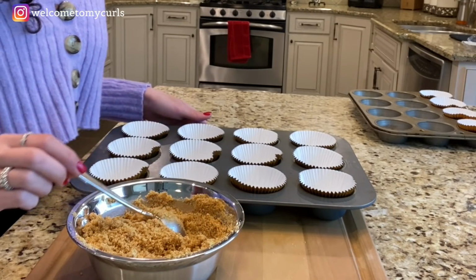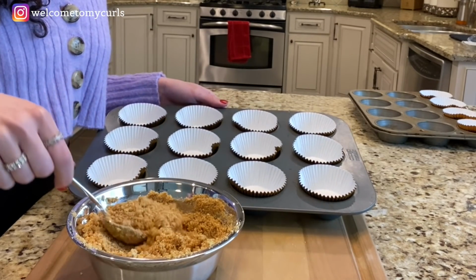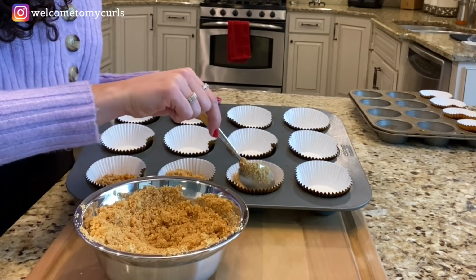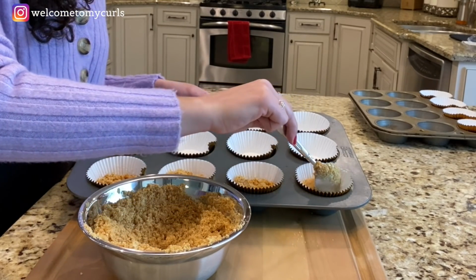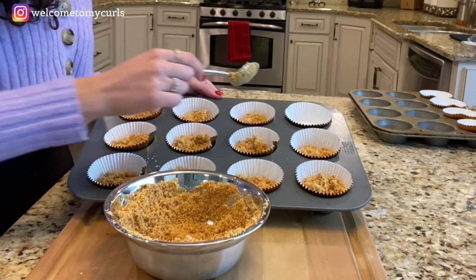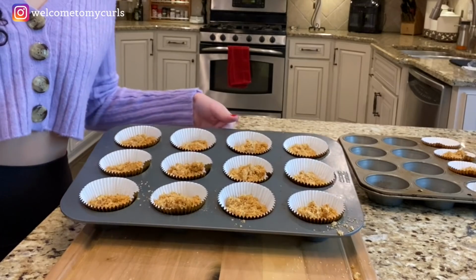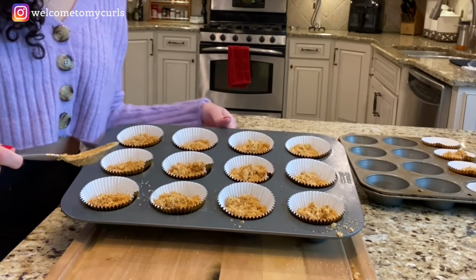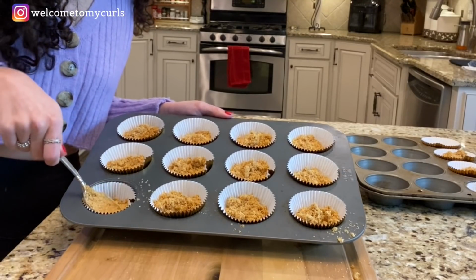So now you're going to evenly spoon your graham cracker crust into your muffin tin. So after you've filled up your muffin tins, you're just going to want to take the back of your spoon and press it down evenly to make the crust.